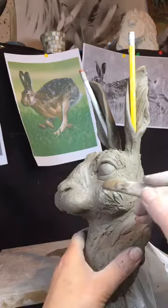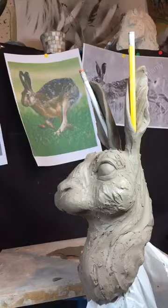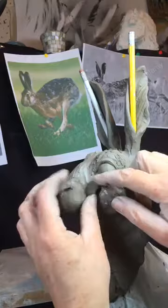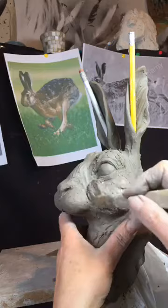The other thing I'm noticing is this fullness. I think I'll correct it on the other side — I'll check the other side in a minute. I need a little bit more fullness here. I can add that fullness on almost like a texture; it doesn't have to be fully blended. Just as long as the center is well attached, I can leave that.